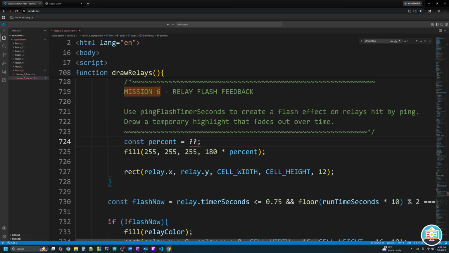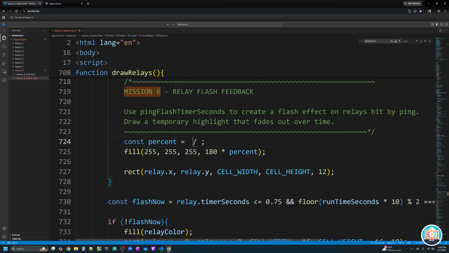Something's going to go here, and I'll give you a hint. It's going to be a fraction with something in the numerator and something in the denominator. Let's see if you can do that. Okay, maybe you paused the video and figured it out. Maybe you just waited and you said, this guy's just going to tell me how to do it anyway. You're absolutely right. I will.